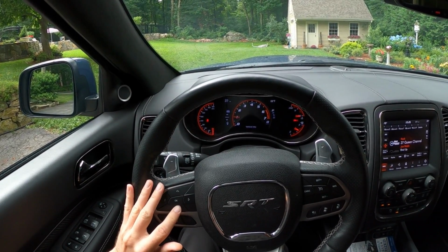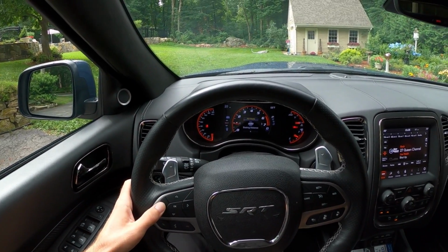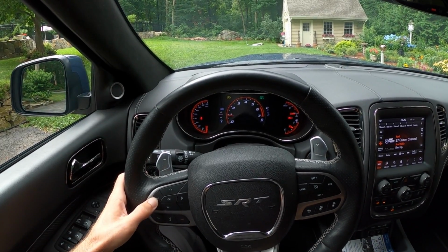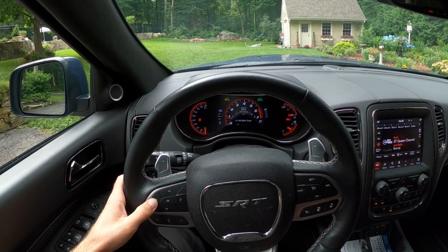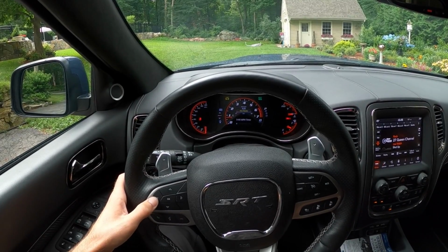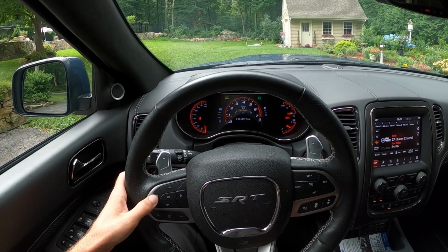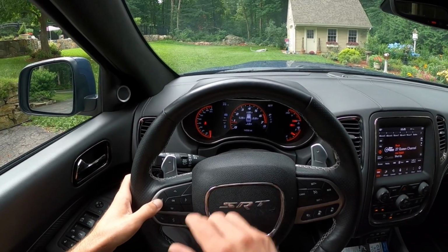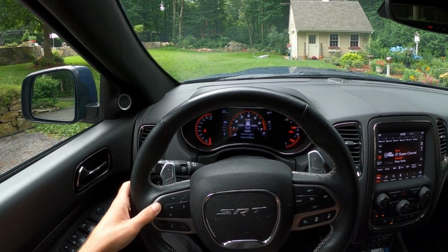But what you do get, even though they're a little slow to react to your request, is all these menus. Now, the menu that's gonna suck the most fuel is right here. This will do everything from your reaction time, your quarter mile timer, your 0 to 60 timer. It'll even do a 0 to 100 and 60 to 0 braking distance, I don't want to say timer, measurement. Top speed, someone's done 118, was not me. And of course, peak G-forces. So let's reset that because I kind of want to know if I've done more than them.